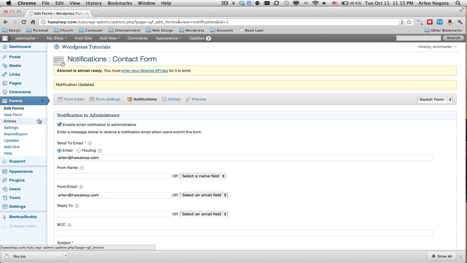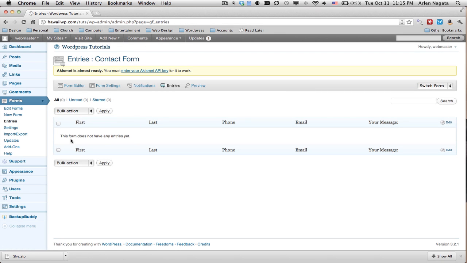Another neat feature of Gravity Forms is that all of the forms that are filled out come here in this entries log. Okay, so when people start to send me these forms, this spreadsheet, or whatever you would call this, this list would begin to populate and log every submission that's sent to me. So there's a lot of add-ons and different things that you can do with Gravity Forms. It's really flexible, really fun.